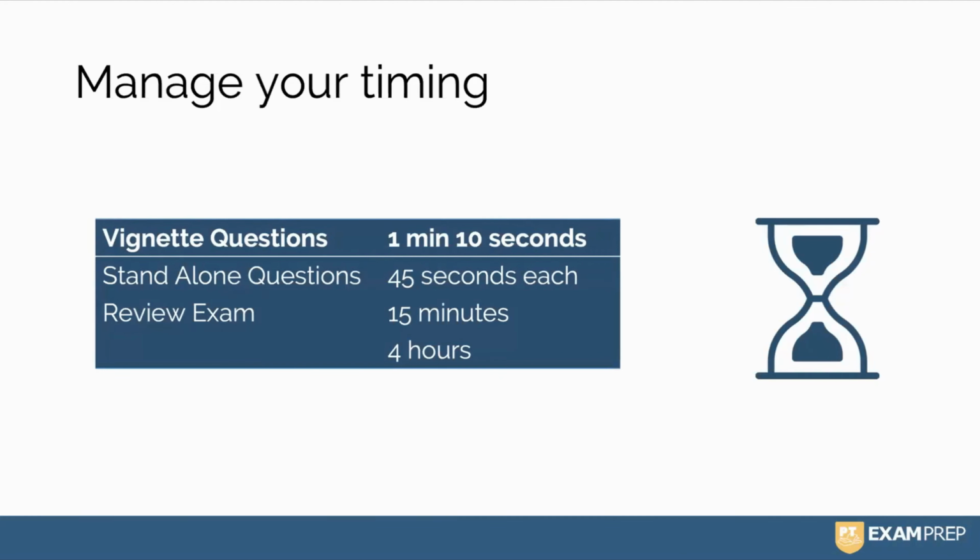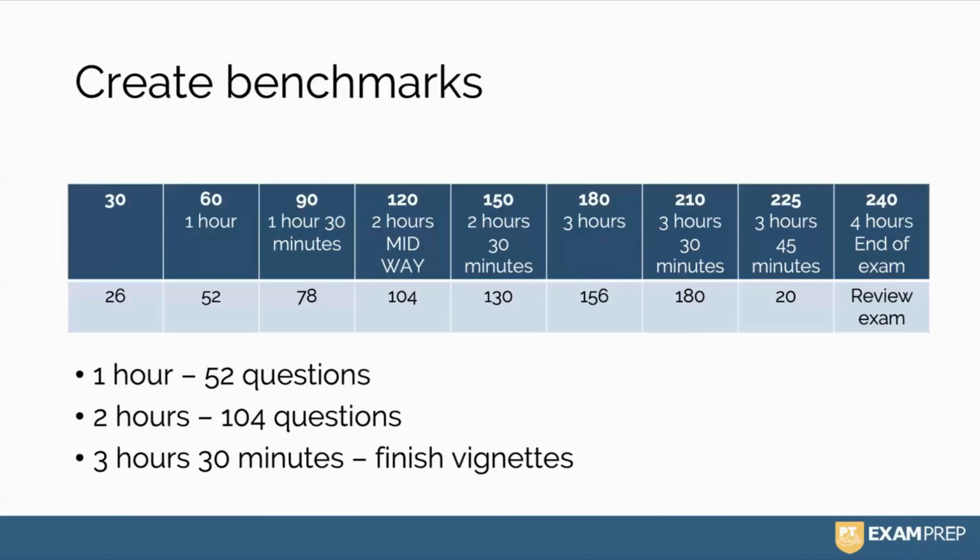So what you're going to do with every single question you do from this point forward, you are sticking to this formula, okay? If you go and take our 10 free questions that I'll link at the bottom of the video, you are going to take 1:10 times 10 seconds. Okay. If you are going to go and do some American questions, because American questions for the most part are all standalone, you're not going to take 4 hours to do a 200 question mock exam. You are going to do 45 seconds times 200 questions, which takes you to about 2.5 hours. Okay. You got to do the math. Now, if you're like me, you like some benchmarks.